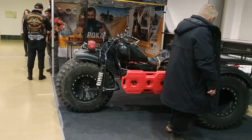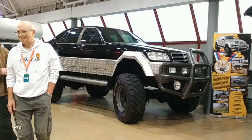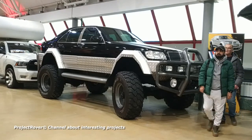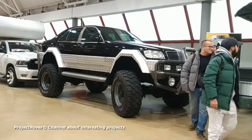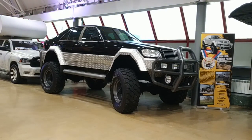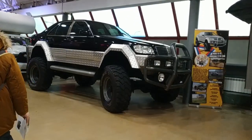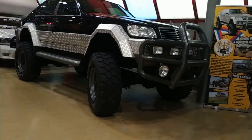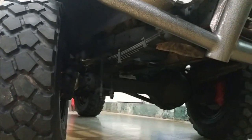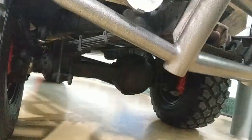An electric motor is going to be built into the front wheel disc. Here is another exotic exhibit — built in 2012, but still among the most popular exhibits at any off-road show, because it is a cross between an all-terrain vehicle and a prestigious limousine. The developers took a frame with axles from a GAZ-66 off-road truck and installed a Mercedes-Benz W140 sedan body on it, with a Mercedes-Benz S500 engine paired with an automatic transmission.